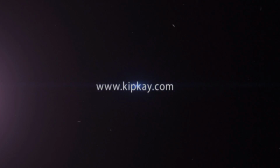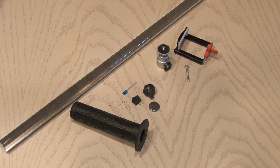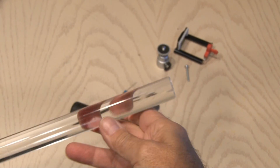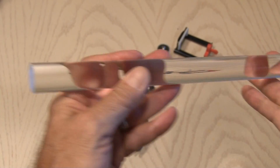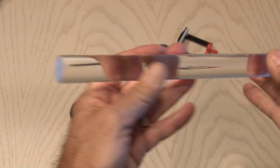Making my DIY selfie stick is fun and only requires a few parts. I decided to go with this 7/8 inch plexiglass rod. It's acrylic and perfectly clear, which gave me the idea for something else I can do with it that I'll show you in a second.